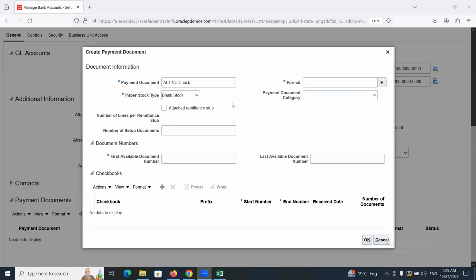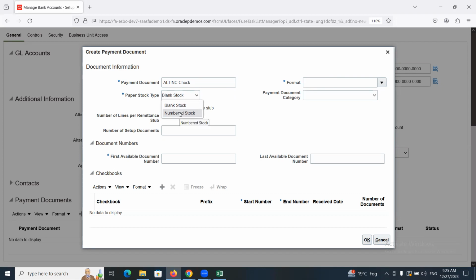So what information needs to be printed on the check, we get ready with a format. We'll discuss that as a separate topic, which I mentioned in the payables concepts. With the help of the format, you can print the checks. So whatever stationery your client got from the bank, you can select here. If they got stationery with pre-printed check numbers, select number stock, or else select blank stock.